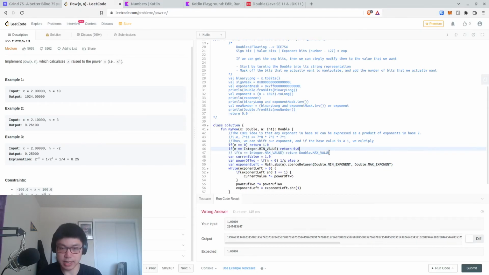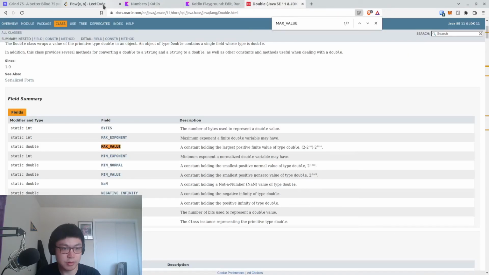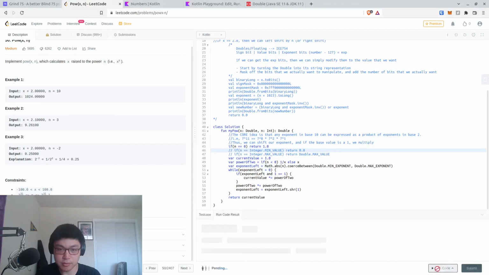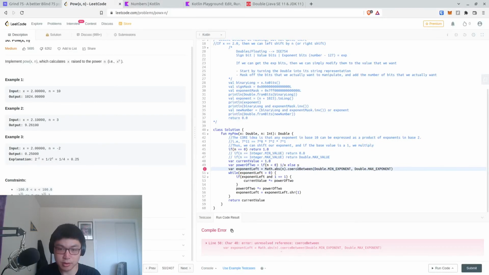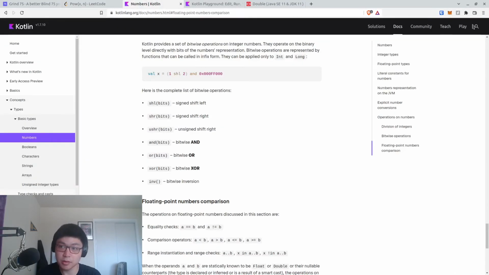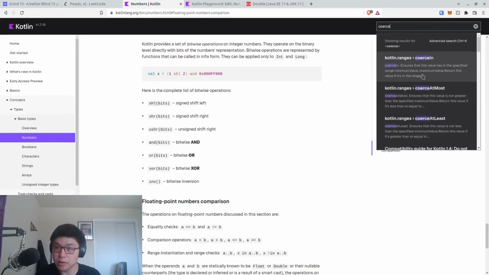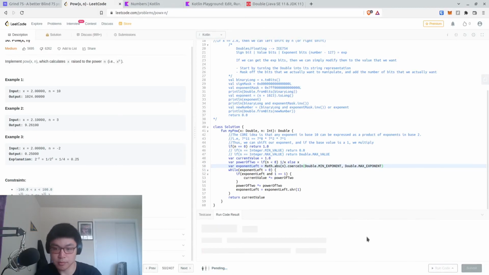And let's see if that actually solves the issue that we want. I think it's coerceIn, could be wrong. Let's see if that gives us the values that we want.